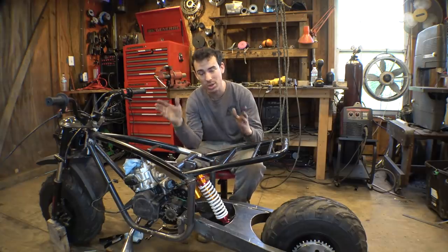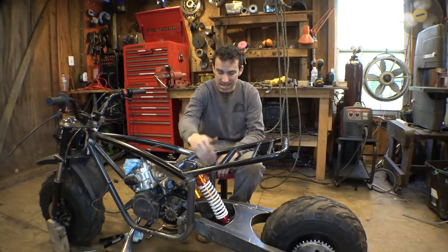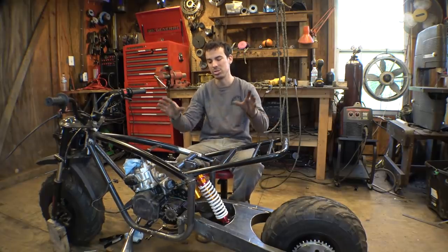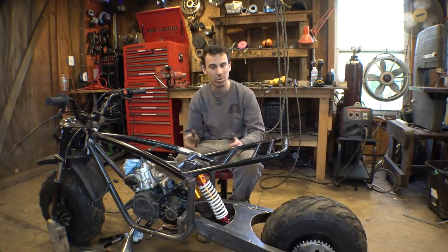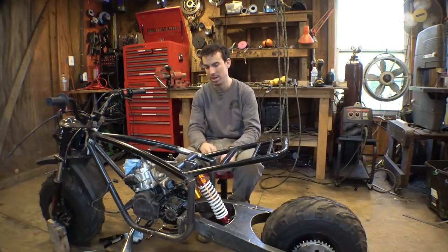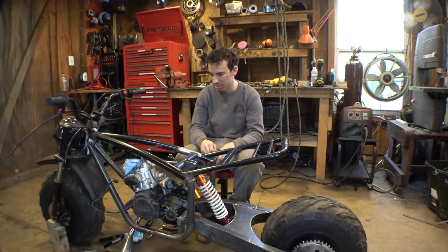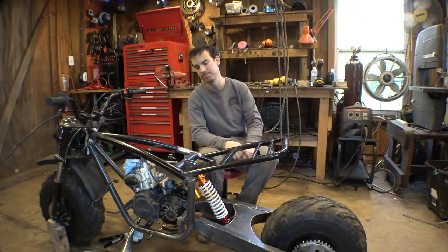So to solve the issue, I just bought a second one of these. Bought a second one, we're gonna have two of them side by side. That will solve the issue. It's the cheapest way to solve the issue. And it's going to work. We know it's going to work, and we can fine-tune both of them to work together. So while we're waiting for the new shock to get here, let's work on something else.